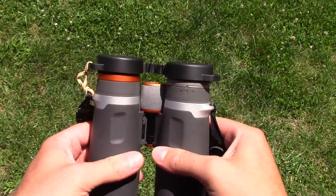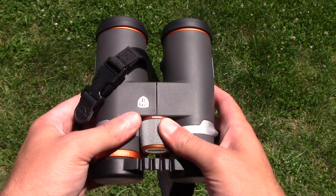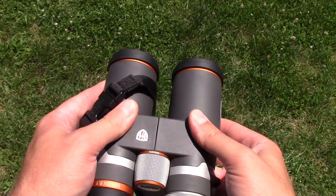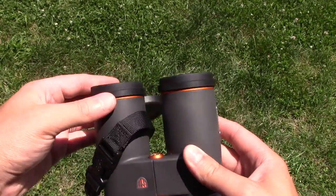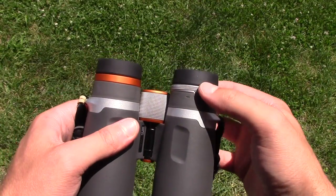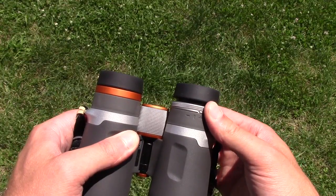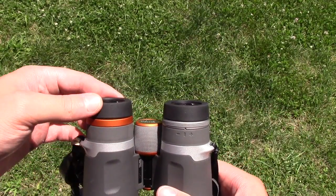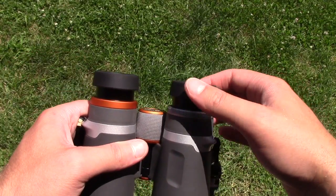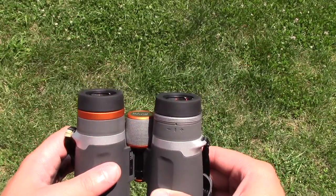Let's take a look at the controls. It's nothing different than you would expect on a regular pair of binoculars. You have your focus knob, which is different on the B1 and the C1 in terms of its texture. In this case, on the C1 it is finer. All the adjustments are stiff but yet incredibly workable. You definitely want everything to move when you want it to, but you definitely don't want things to move when you don't want them to. Both the B1s and the C1s boast 4-position adjustable eye cups, which has been fantastic for adjusting eye relief regardless of whomever is using the binoculars at any given time. They also don't move, which is really nice when you hit them and bump them off things.